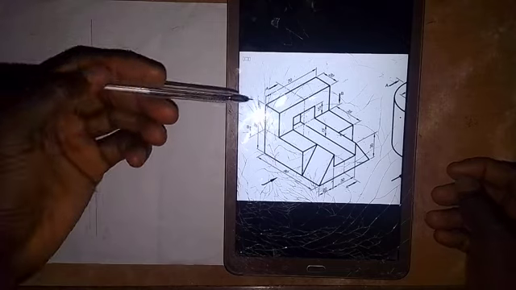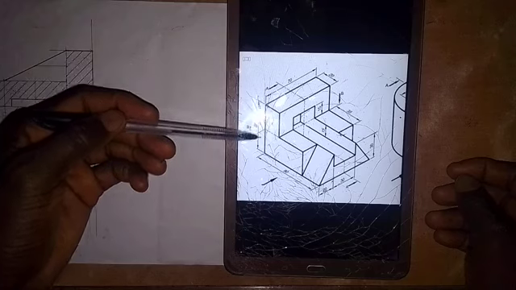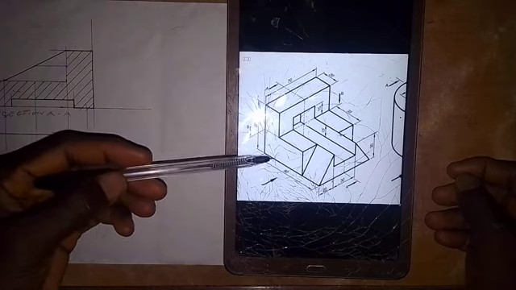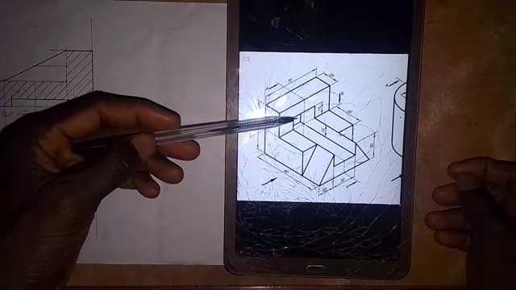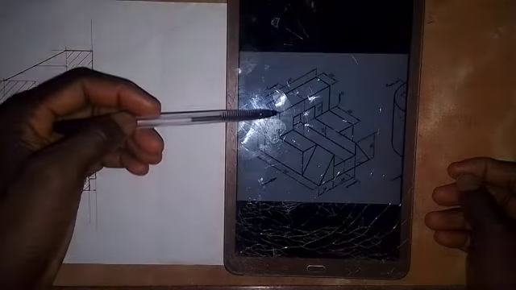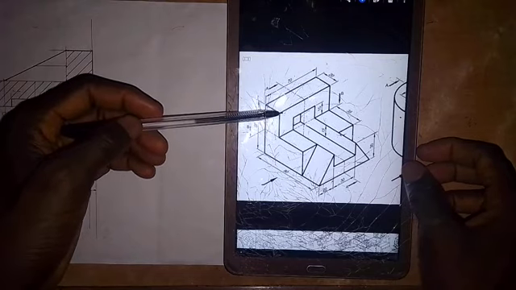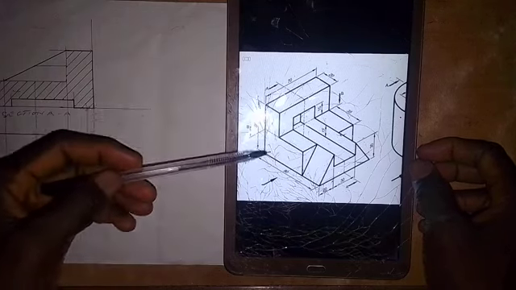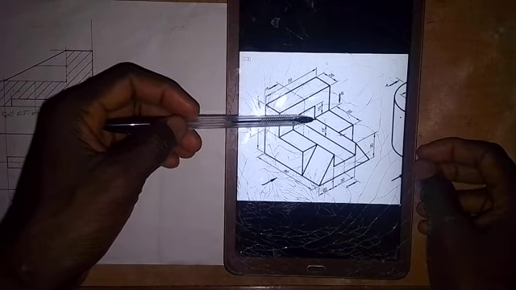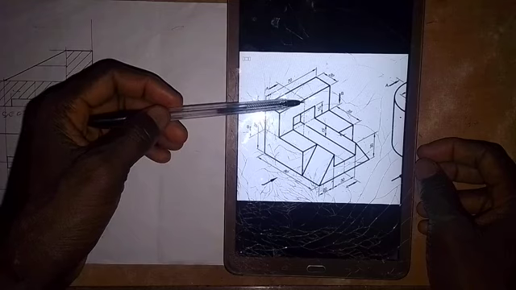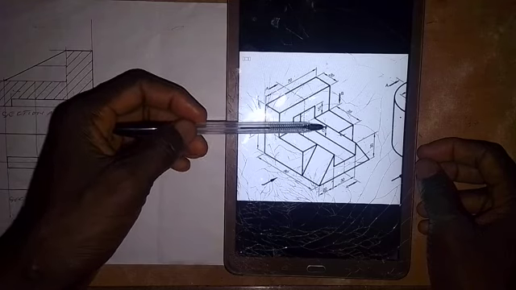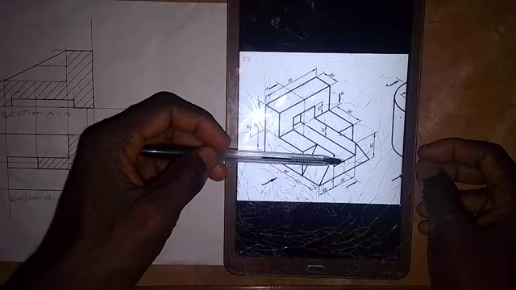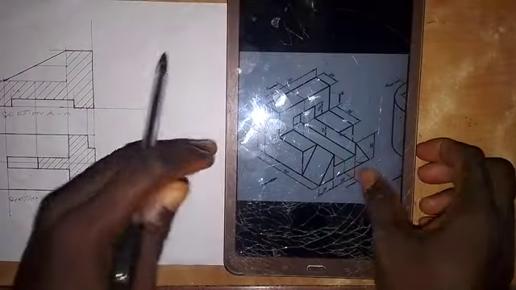So let's start. From here to here is 60 millimeters. And the thickness of this solid part, as I can see it here, from here up is 30, and from here down is 30. That is broken as we have it here. So it is 30, which means that from here to here is 15 millimeters, and from here to here is 15 millimeters. So let's take note of that. Okay, and then this surface that the cutting plane does not touch, it is 15 millimeters, and from here down is also 15 millimeters. So this is how we are going to do it.